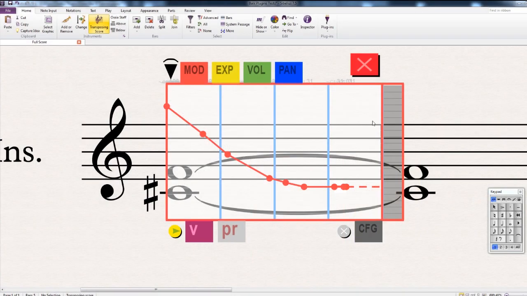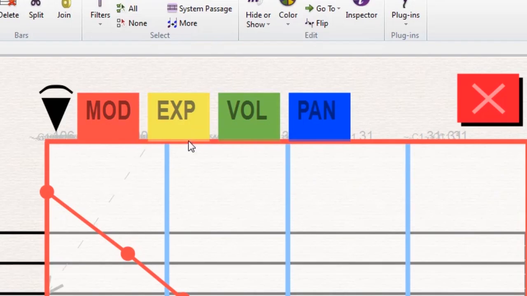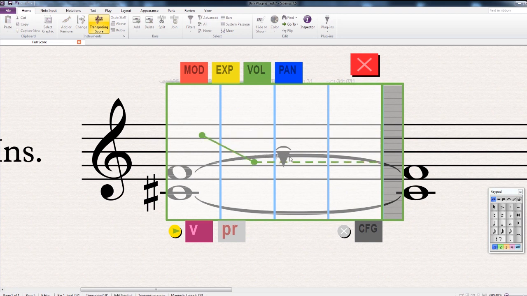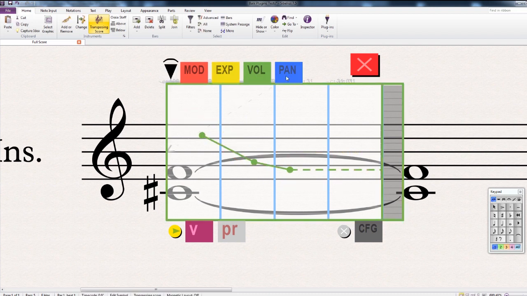To work with other continuous controllers, we can select any of these colored tabs. Hit the plugin key and the corresponding lane will be opened. These tabs are completely configurable. In this case, I have the factory defaults, which are modulation wheel, expression, channel volume and panning. If you want to change it, you have to select the configuration button at the bottom right. Strike the key and the setup dialog will appear.